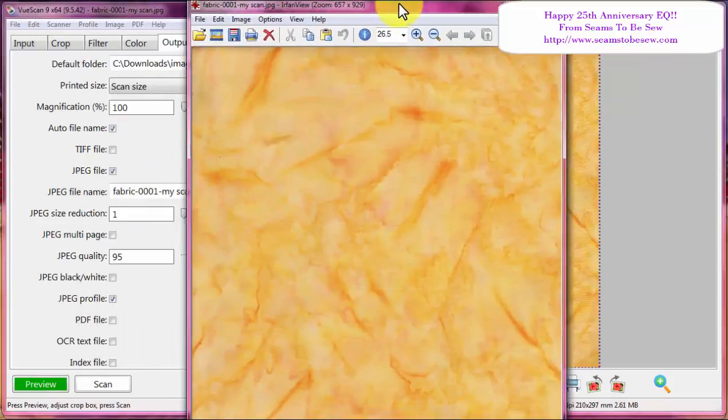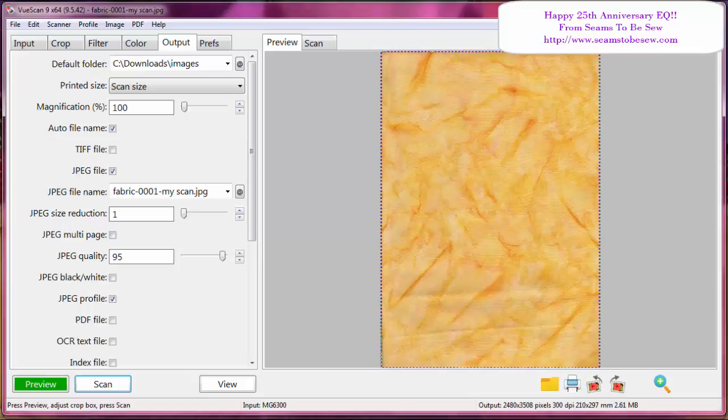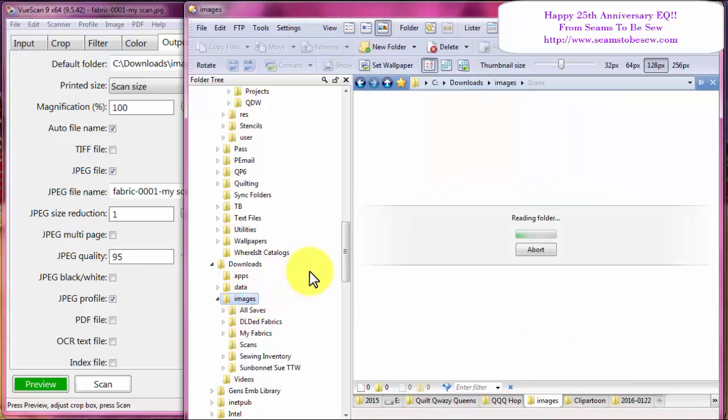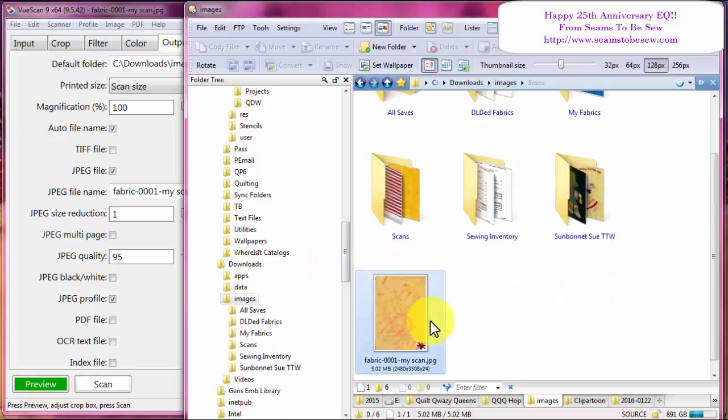When I have my printer set to open up PDFs or images that scan, or when I create a new PDF, it also opens the PDF so I can see how the image turned out, and that's what's happened here. It's opened up in OpenView, which is my default JPEG viewer. I now need my Explorer. I told you in a recent video how to get to that point, so I'm not going to explain that now. I've noted that I use a different file manager, and my scanned image is right here.